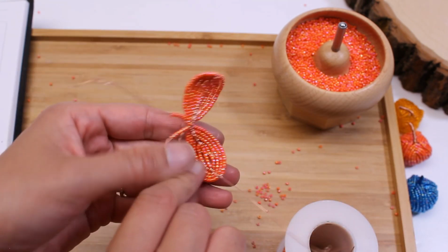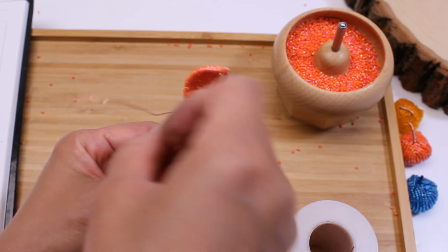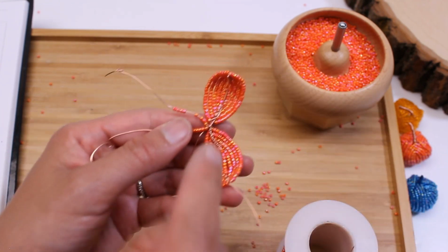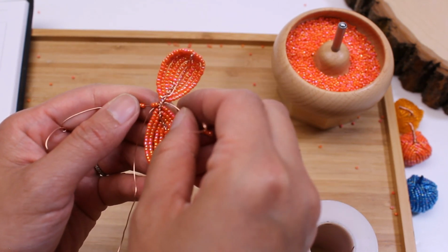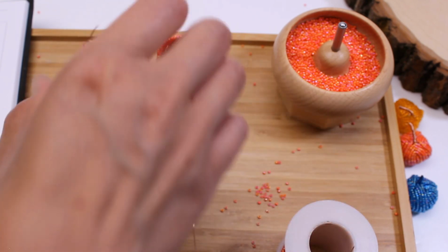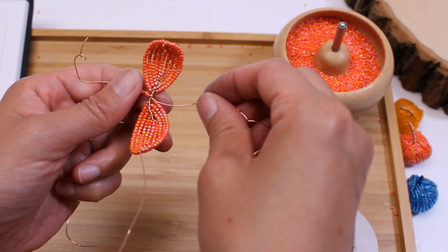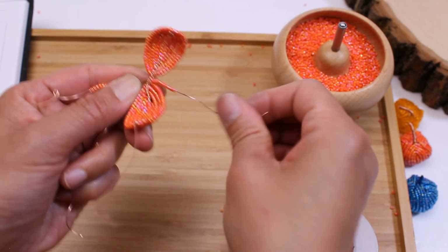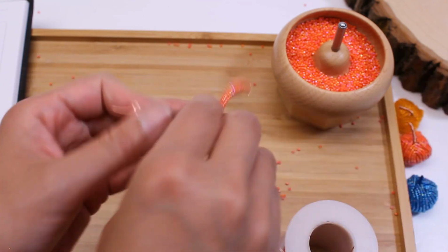Okay, so what I want to do is move one of them to one side and one to the other. And you just want to follow the natural way of the wire. You don't want to force it. So it looks like this goes this way and this will go this way. You don't want to have it go here and this go here. Or it might work too. You just want to follow the natural way of how the wire is. And this looks like this will work.